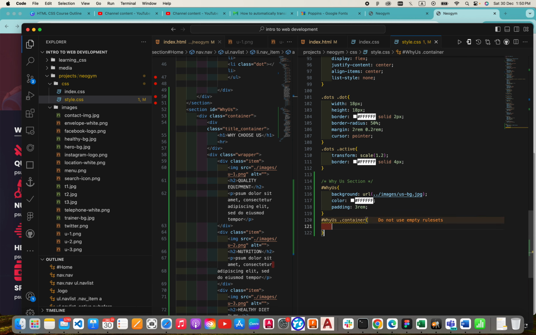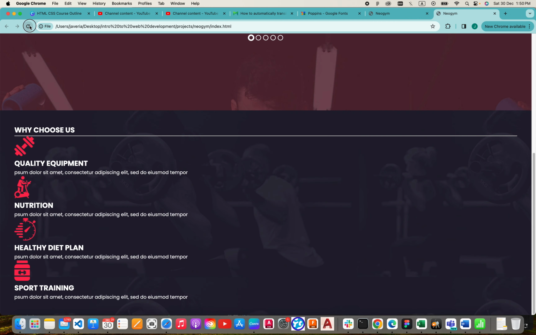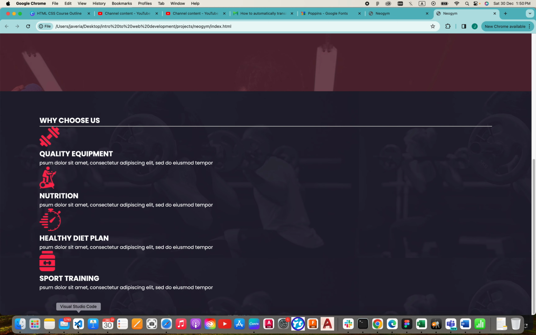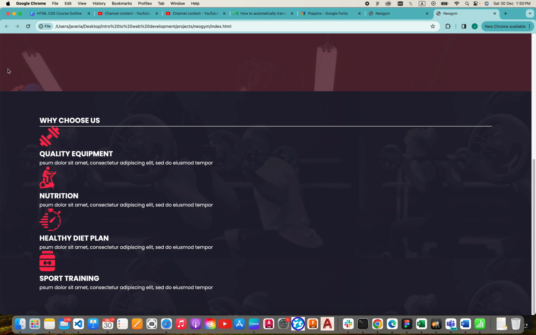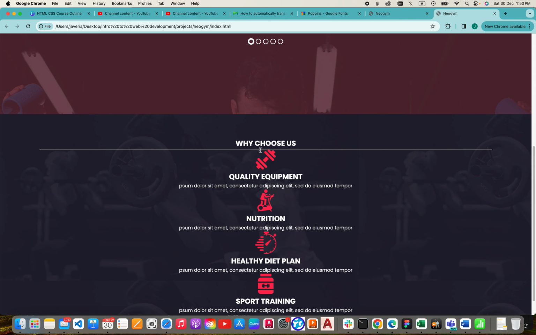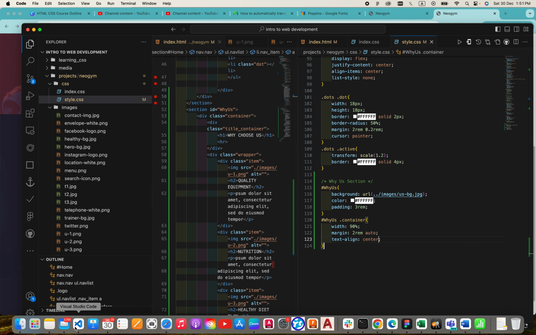Here I'm going to define the width 90%, margin auto, 2 rem auto, refresh. We are getting closer. And now here I'm going to define text align center, refresh. Things are centrally aligned now.